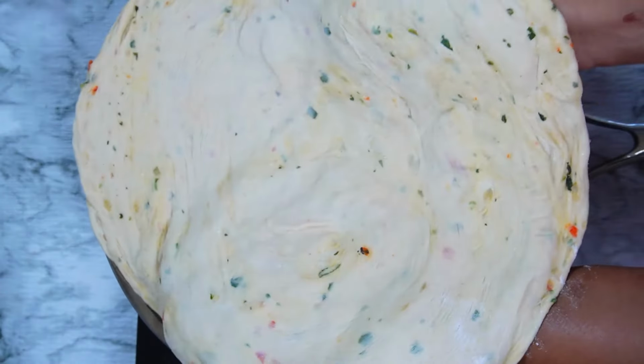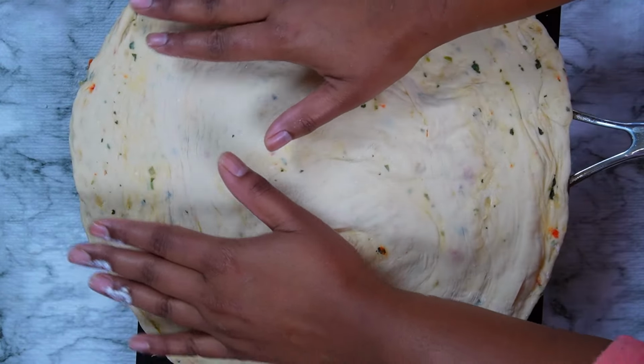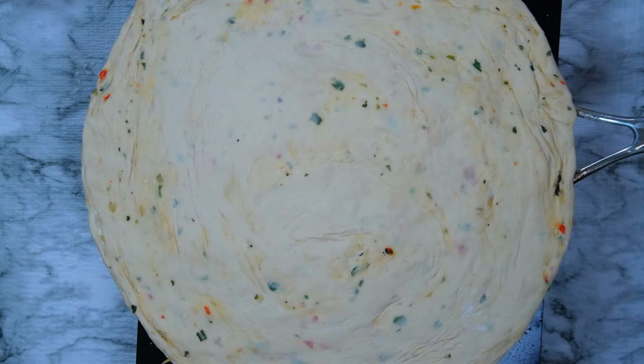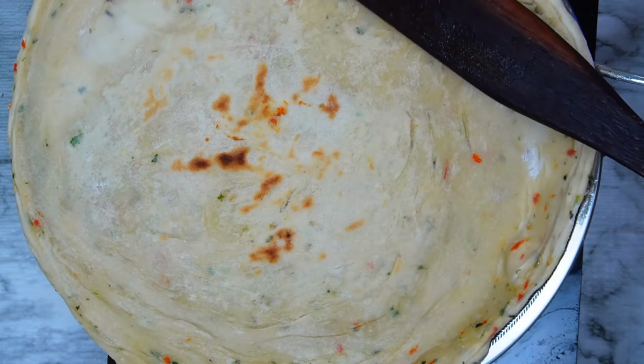Now it's time to cook these babies. I'm using my Hexclad griddle here to cook the first one, and I think this might be a bad idea because the roti size is exactly the size of the griddle. I oil the griddle with some avocado oil and I'll finish it with some ghee. Cook this on medium heat because you want the roti to cook well and the veggies to soften. This will take about 5 minutes in total.